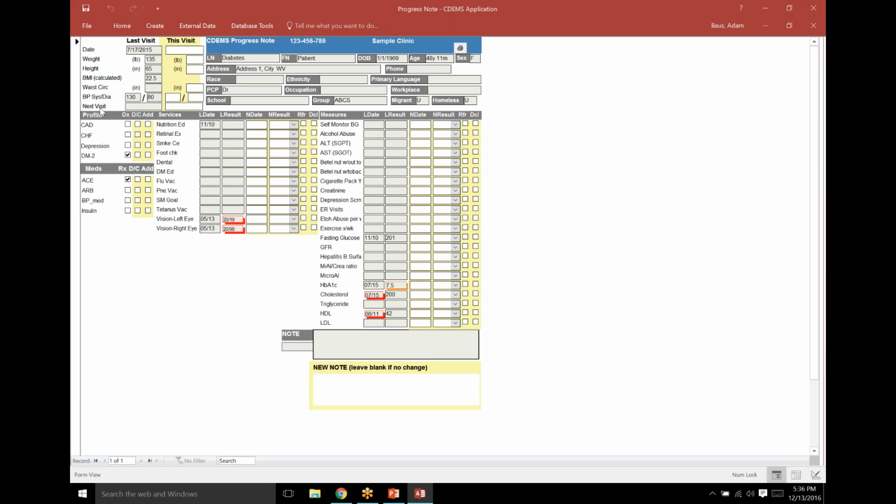Okay, so you see the progress note is getting a lot more compacted. So they have type 2 and they're on an ACE, and that's all we've asked for the health profile, and that's all that's being displayed. The services and the measures work the very same way. Whichever pieces of data that you need to track or want to track, that's what you can have displayed there.